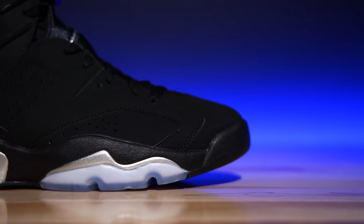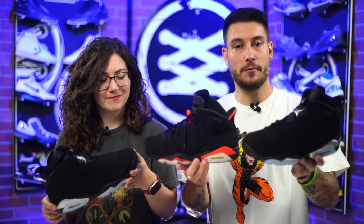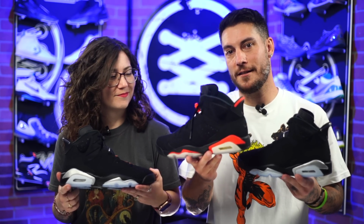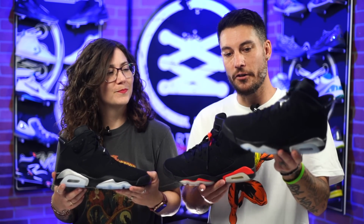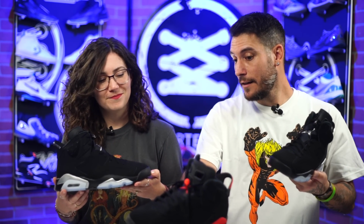But anyways, I really like the way that these look. The toe shape specifically looks fantastic. I gotta say, it's so smooth. When I pulled this out, I'm like, man, the infrared, these just look awesome. They make any other Air Jordan 6 not look as cool, even though these still look great. But I was looking at the toes and I was like, the toes on these are better than these. I wish this was like that, but it's not.